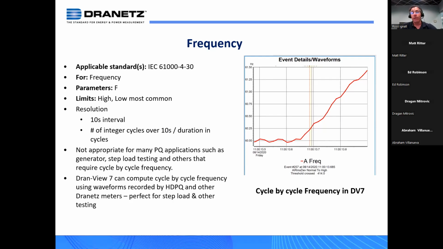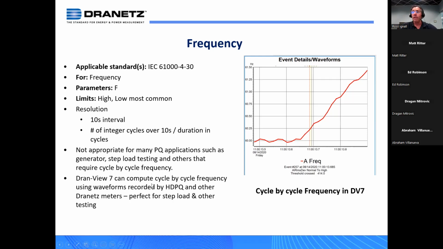When you're looking at a generator startup or a cold load pickup or a UPS transfer, you're interested in how the system reacts to that, because you're providing power and frequency for that system. The utility is not doing that. It may not be as stable. So those applications typically require what's called cycle by cycle frequency. You're looking at every AC cycle recorded: what is the frequency of that one, and what's the frequency of the next one? Standard power meters typically can't do that, probably because they're driven by these standards.